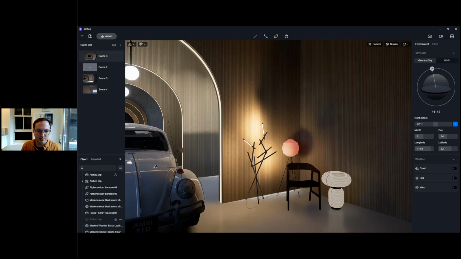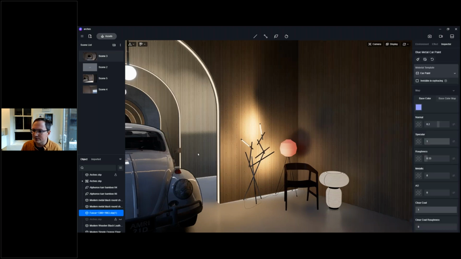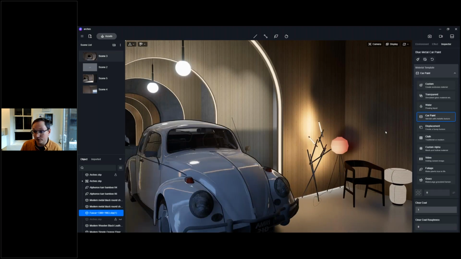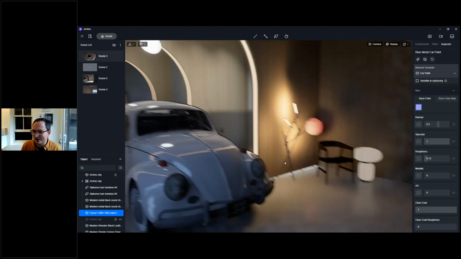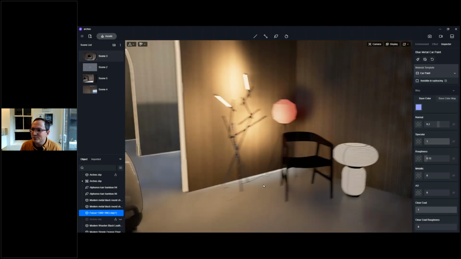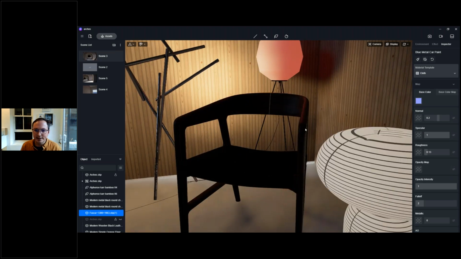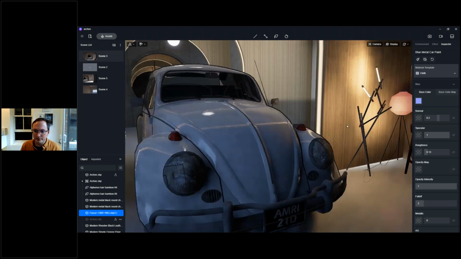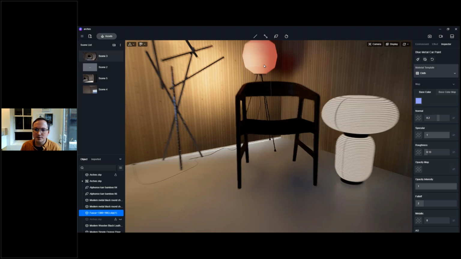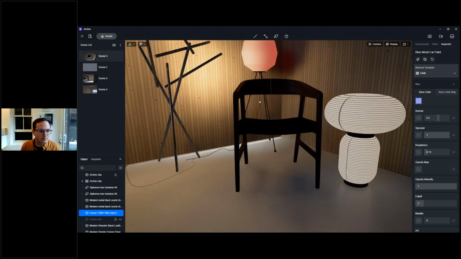But let's just go back to my car. We've got a kind of car paint. Other materials that we'll see. Really important one, actually. I probably should have come to this sooner. We've got a cloth material, which allows us to apply a fall off. Have I got an example of somewhere I can use that quickly?